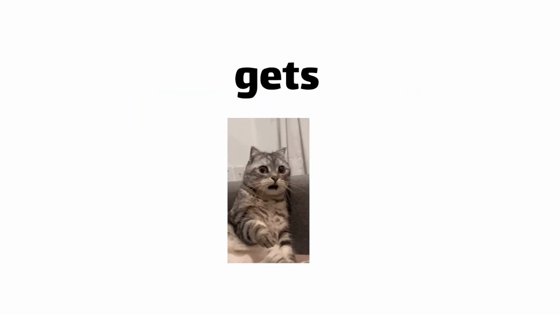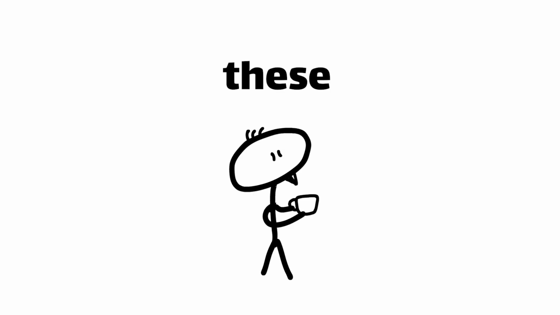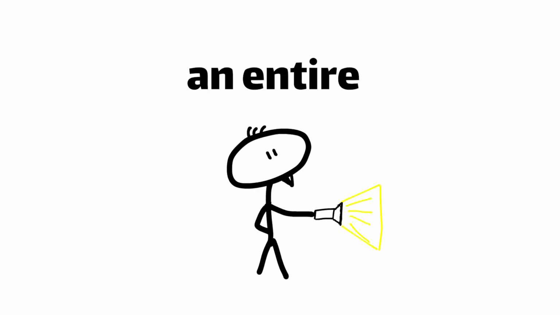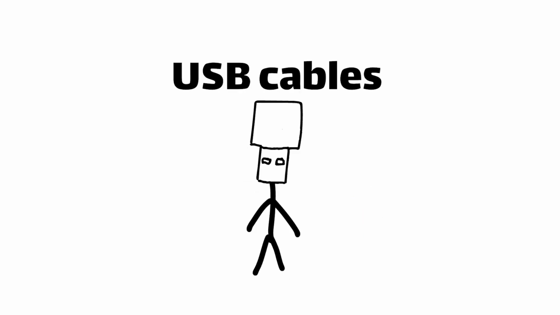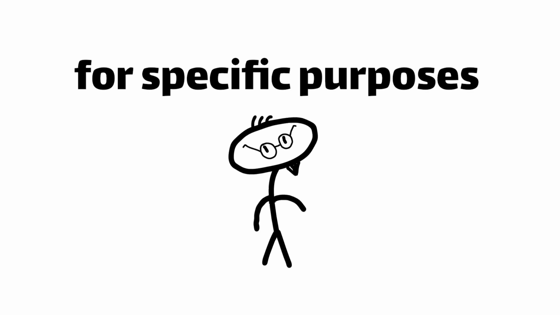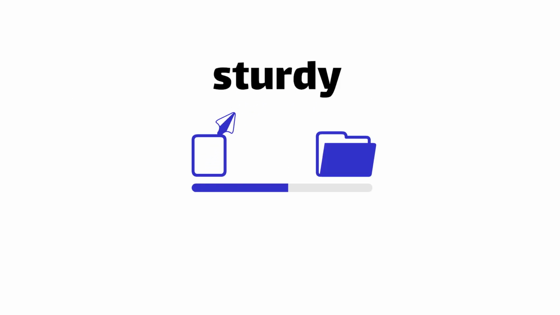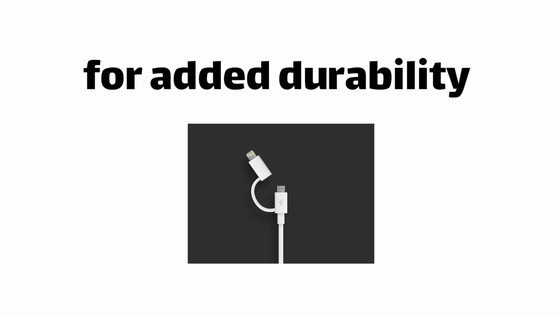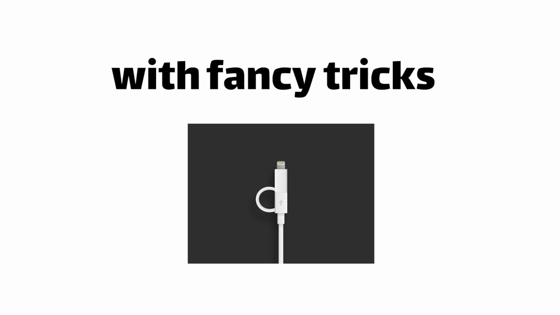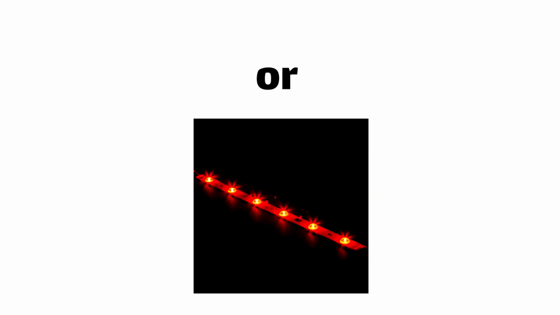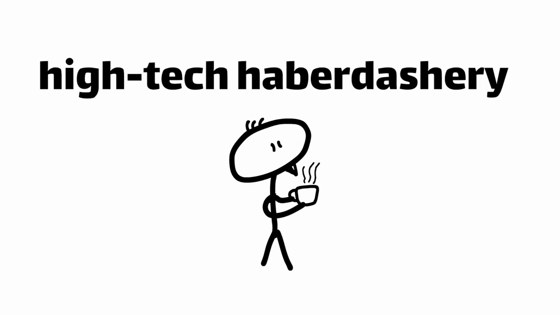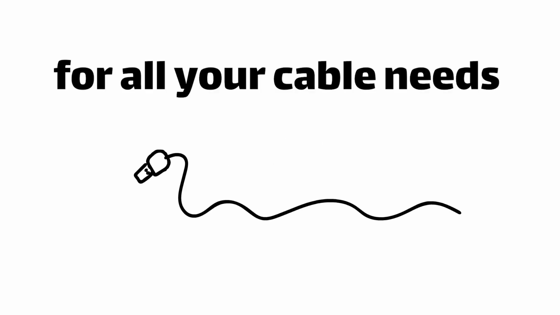But here's where it gets really interesting. These different connectors all hook up to an entire ecosystem of USB cables, each designed for an intended purpose. You've got your standard cables for charging and data transfer, sturdy braided cables for added durability, and even cables with fancy tricks like built-in LED lights or magnetic connectors. Got a high-tech haberdashery going on for all your cable needs.